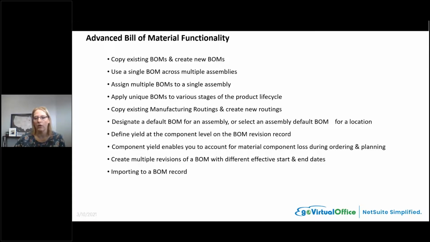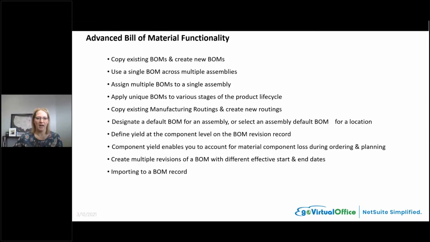The reasoning for that is, again, maybe the vendor base that you're using is unique to the Canada location. On the flip side, for the US location, you maybe have some vendors that are very local to your plant, so you've got a reduction in the shipping time it takes to get the components there. So you've got a bill of material that's specific for the components used in your US manufacturing location.